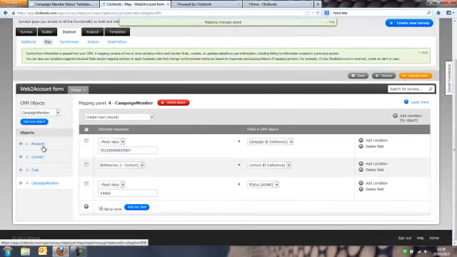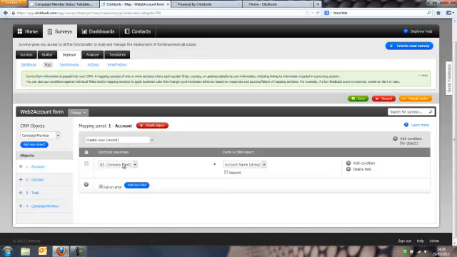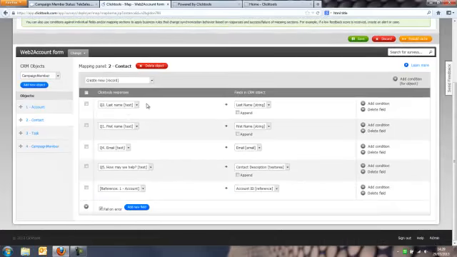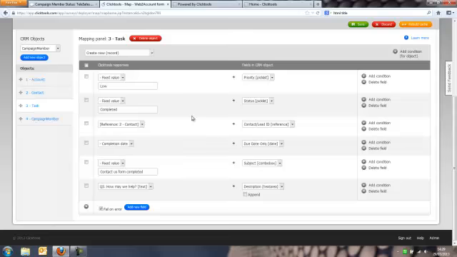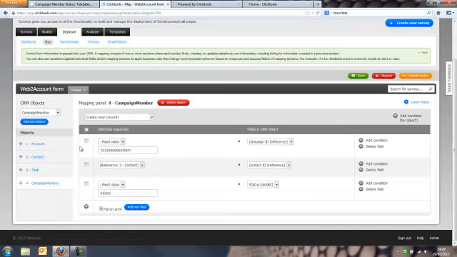So the first thing we're doing is creating an account and just using the company name. Then we are using a contact, and we've got last name, first name, email, how may we help you, and we're linking the contact to the account. We're creating a task with the low priority, completed status, linking the task to the contact, and then recording when and what the task was about, and last but by no means least, adding the contact to a campaign. So that completes our mapping, so we can now complete it.